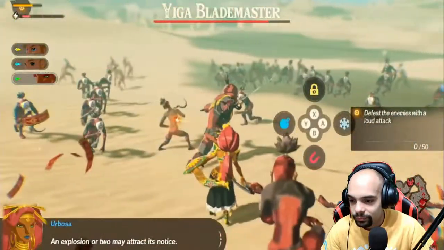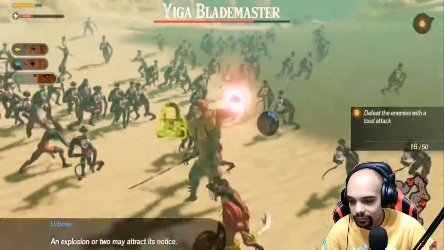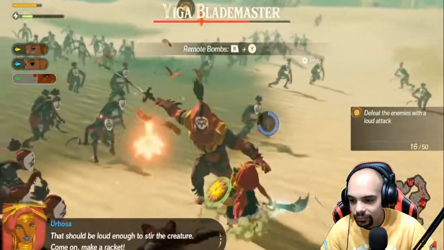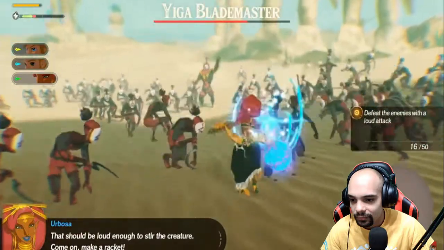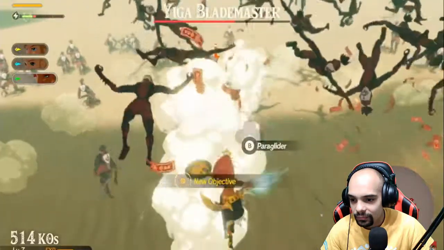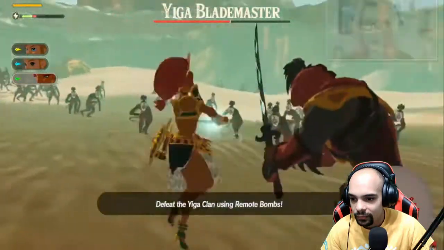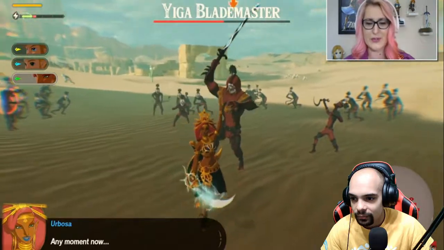Make some noise, Chico. Okay, so I'm going to do that. Hold on. This guy's really getting in your way. So as you can see, when you use the Sheikah runes, there is a little bit of a wait time for it to charge back up before you can use it again, which is very similar to how it worked in Breath of the Wild.